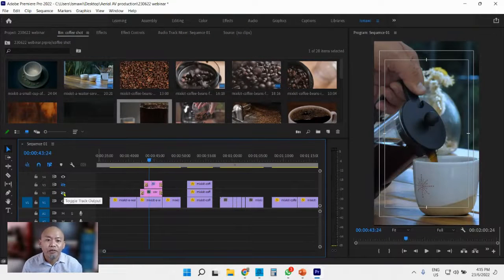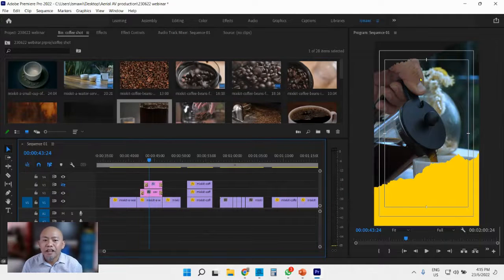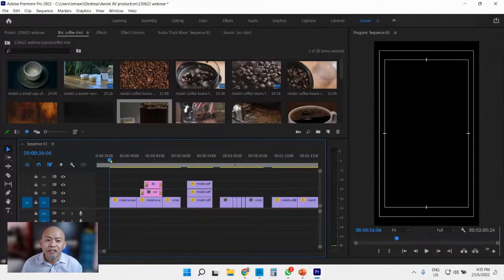First thing first, I'm going to add my graphic. After I add my graphic, I add my title. This is how I create my opening title and freeze my frame so that people can see the topic, the subject matter we are presenting. Let's say you have a product: you can freeze the frame on your product and come up with a graphic giving information or details about it. After that, your product can continue spinning and moving. This is the second technique that I would like to share. Use frame hold especially when you want to explain your product, your services, or maybe your character.